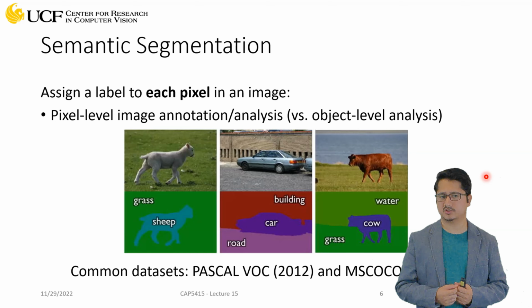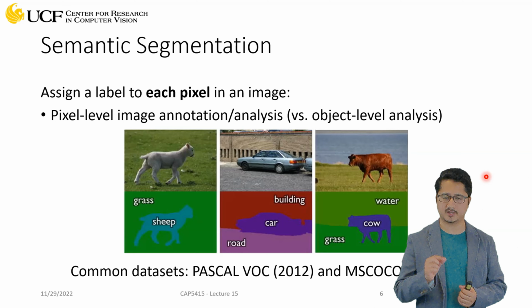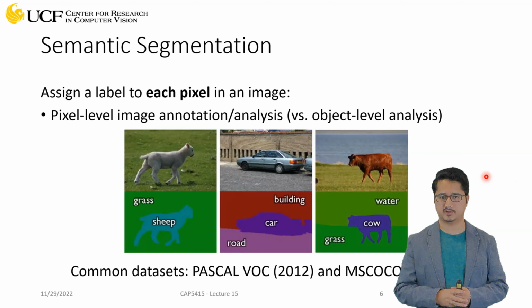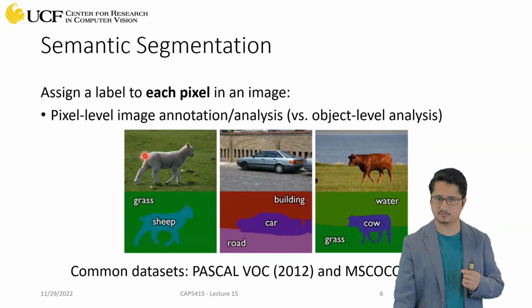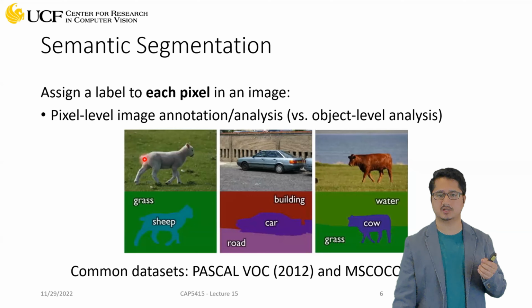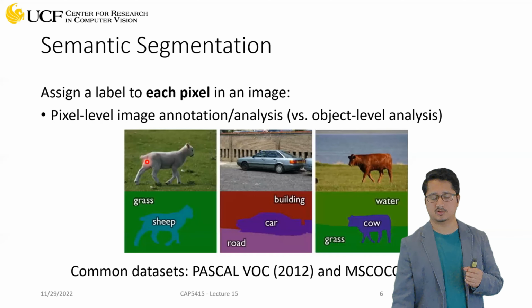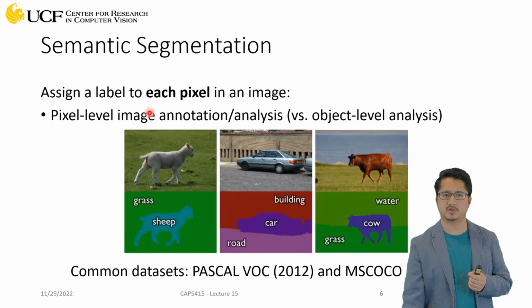Now, semantic segmentation is related because again, we are going to make this pixel-wise prediction. For example, these three images shown on the top row over here. If you look at this image, in semantic segmentation, again, we are going to make a prediction about each pixel in this image. And that was the case with binary segmentation and image segmentation as well. Now, the difference will be, in this case, we want to assign some kind of semantic meaning to each pixel.